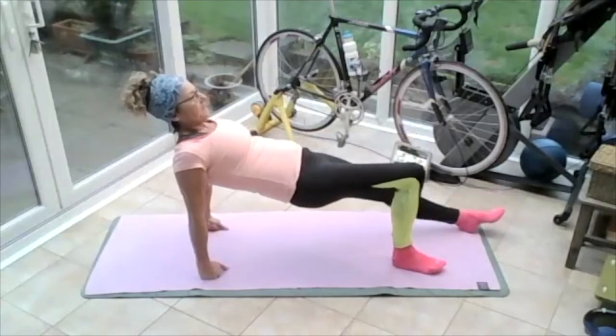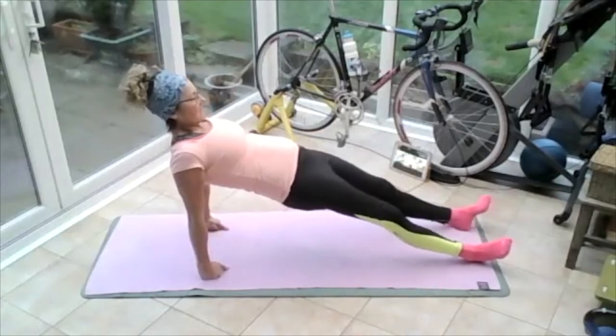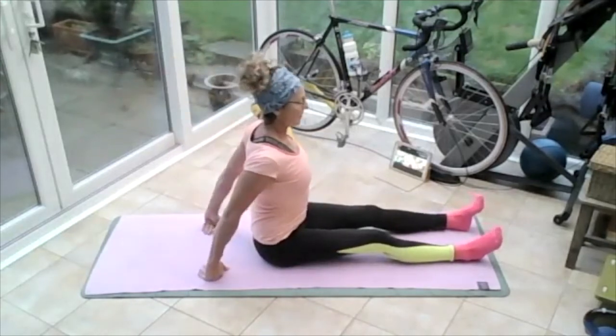Take that left leg out straight. Push the left heel in the ground, clench that left bum. Put the right leg out straight, clench the bum. Lower that body back down to the ground. Push off those hands, lift that chest up high.